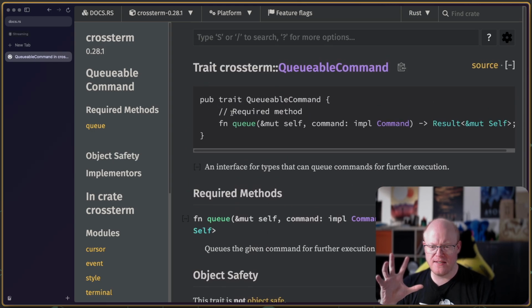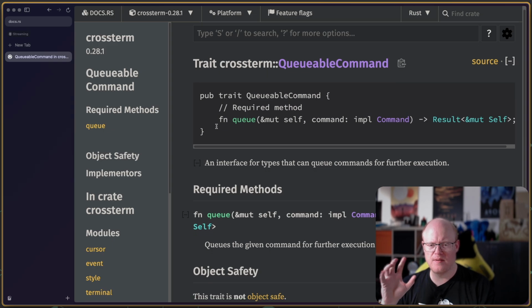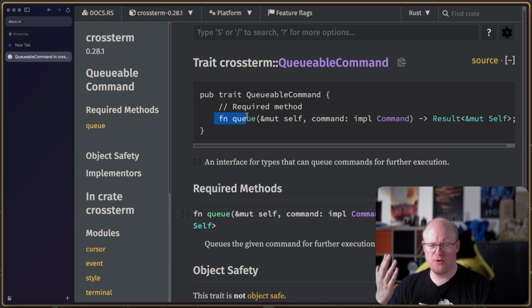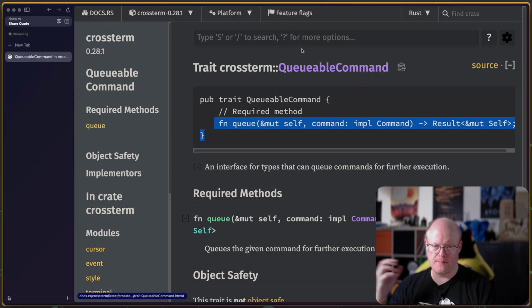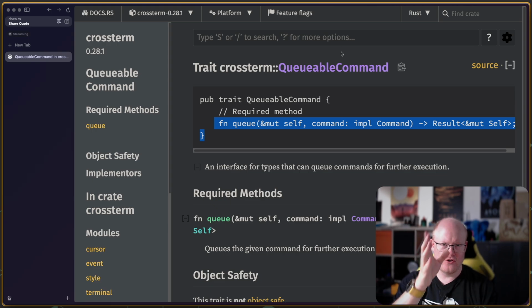They implement that, and the moment you import that, you have the queue command on all std::io writers, so stdout, for example. A vector of u8s implements std::io::Write as well, so we can write to an in-memory vector representation as well.